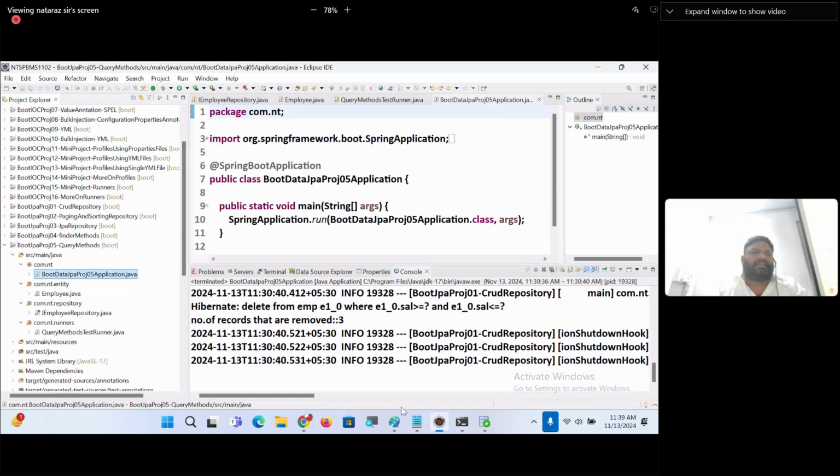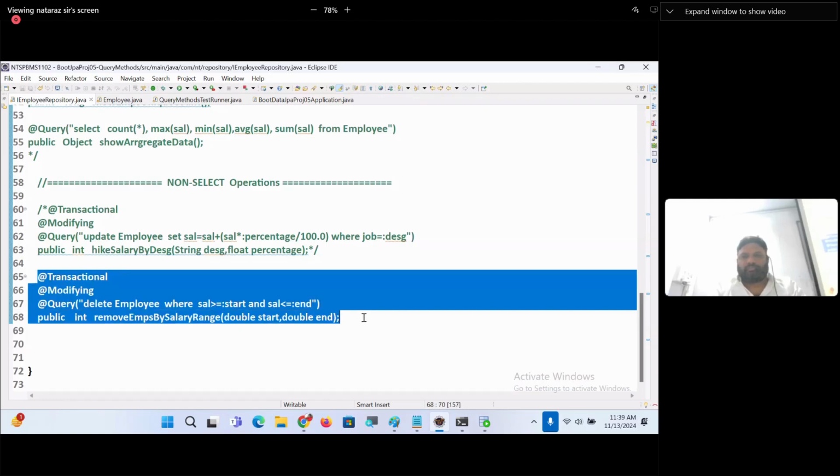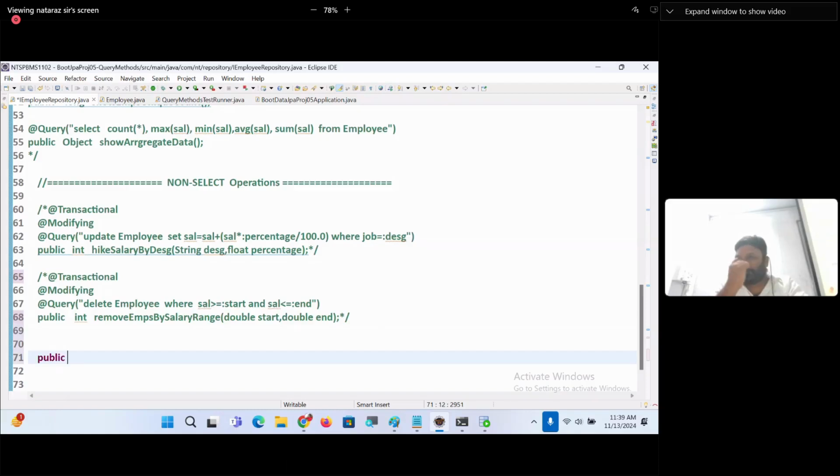Okay. Let's see. Public. I would like to give the system date, but where do you want to store that? Shall we try storing in String or non-String?